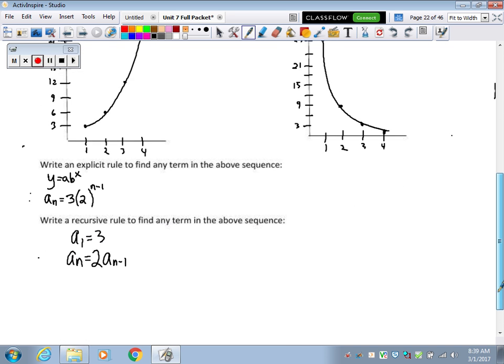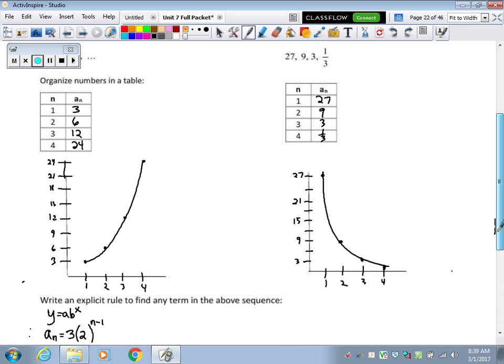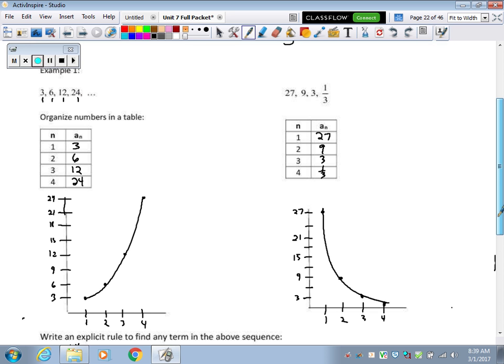Right, so everything we learned from the exponential units is related to geometric sequences. And everything you've ever learned about lines is applicable to arithmetic sequences. And quadratics, parabolas, they're related to another sequence called the quadratic sequence, but we're not going to do that in this course.